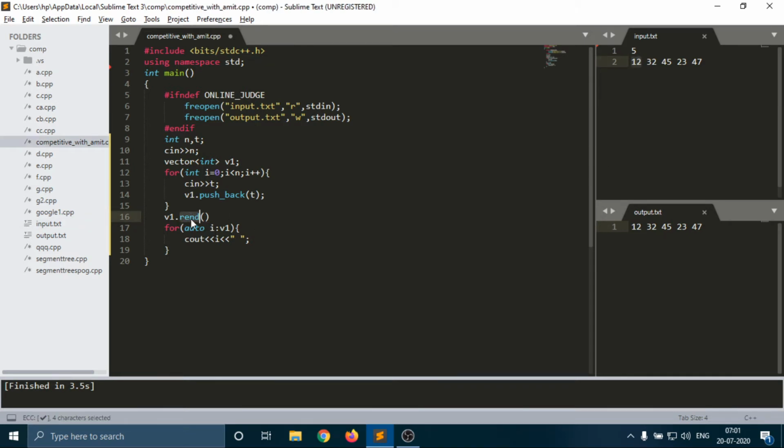Now these values can be changed, whether reverse begin, reverse end, begin or end, but I don't want to change these values. So I can put a keyword, the letter c, which defines a constant iterator. It can be reverse also, it can be simple also.